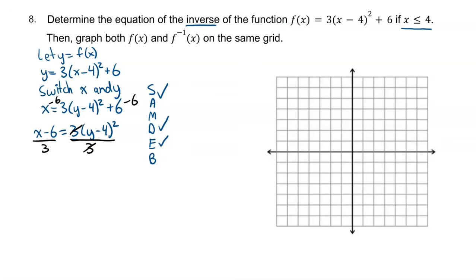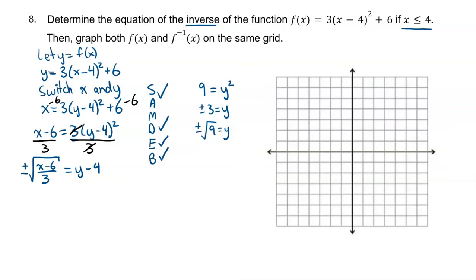Now I'm going to do that exponent. I need to get rid of the squared, so I'm going to take the square root of (x minus 6) divided by 3. And it's actually going to be the positive or negative of that. I'm still left with what was in the brackets, the y minus 4. Now, why is it positive or negative? Let me give you a simple example to consider. Consider y squared equals 9. If that was the case, then you could tell me that y could be either positive or negative 3 in order to be 9 when you square it. The same rationale works here. It's really just taking the positive or negative of the square root of 9, and that's what we're doing on the left side.